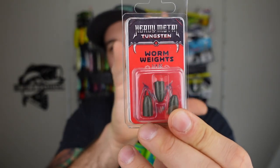Oh my gosh, I forgot a bait. You guys, there's an extra bait in here. What the heck? There's so many dang things in here. So we got heavy metal tungsten.